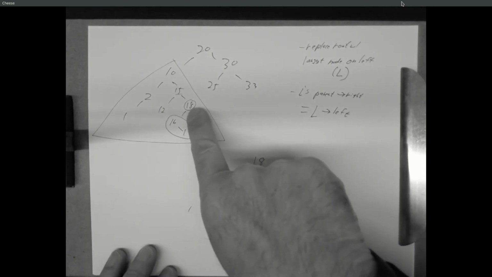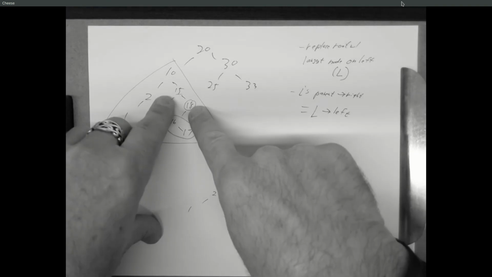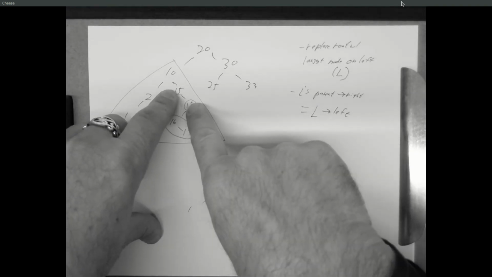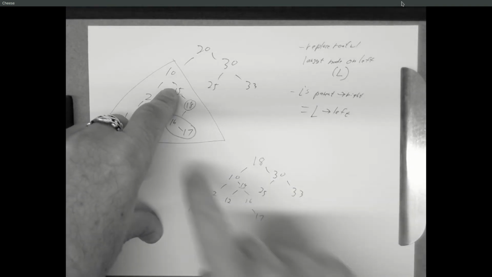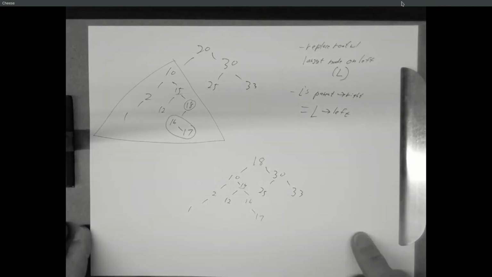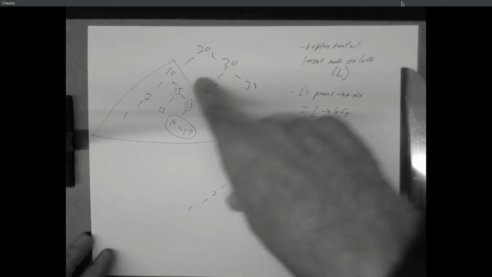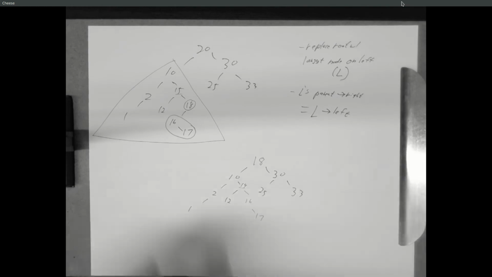So 18 is the largest node, that's L. Put that up at the root, and then have its parent's right child become, instead of L, become whatever L had on the left. So L's parent arrow right becomes L's arrow left. And obviously do that before you move L up to the root, because once you move L to the root, its left child is that 10. So order is really important in all of this.